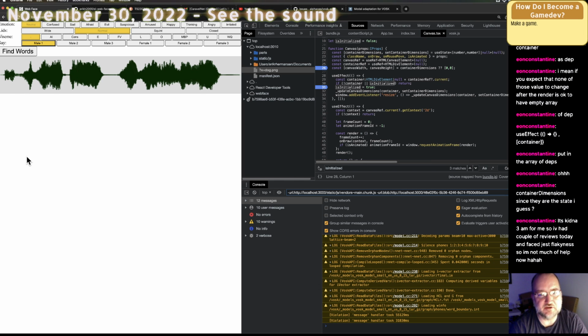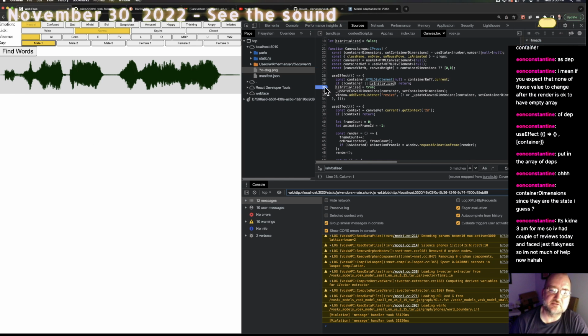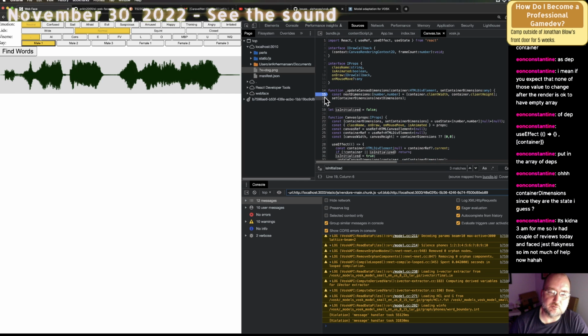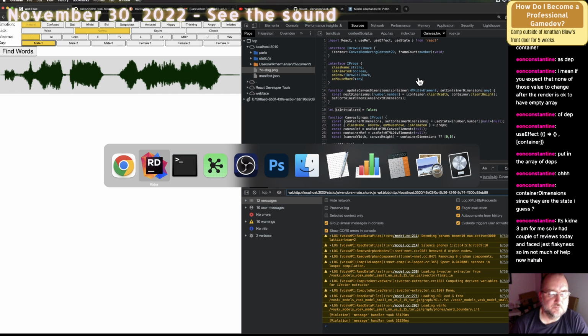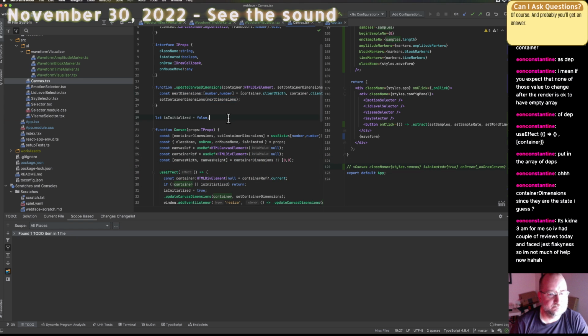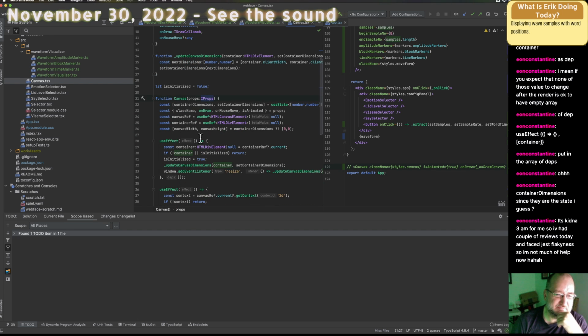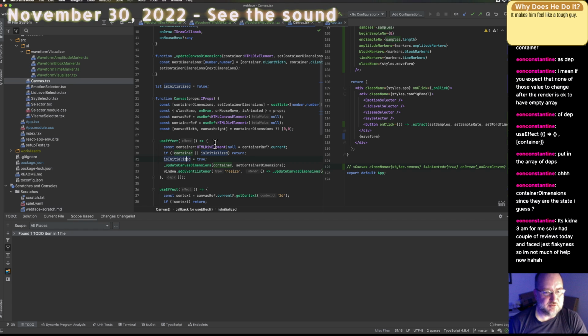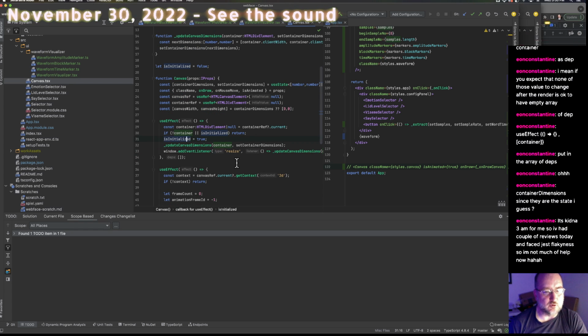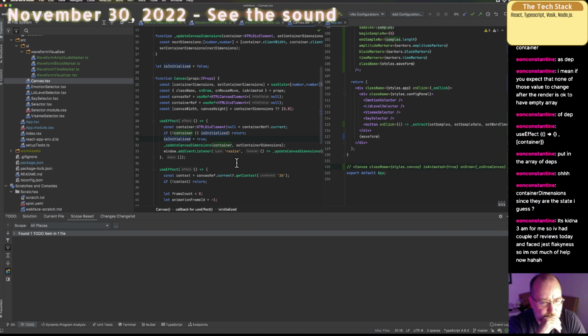It's just the first time that I tried putting two canvases on a page at the same time, and I'm sharing a variable between them that should not be shared. The reason why I use this variable is because of this double call to use effect. But let me see what happens if I rework this so it doesn't rely on that.